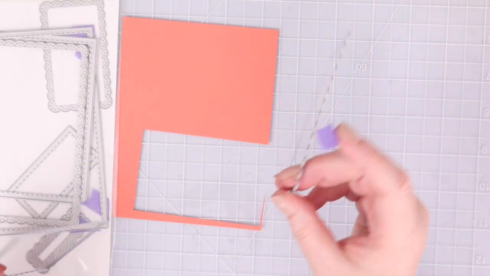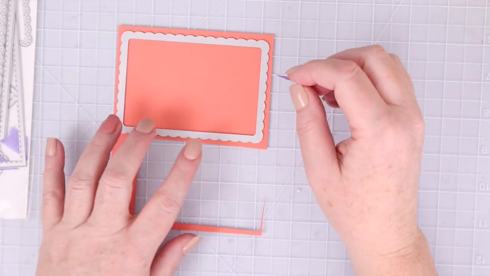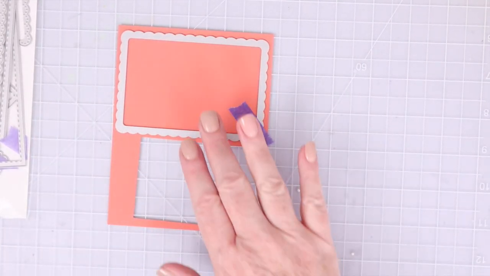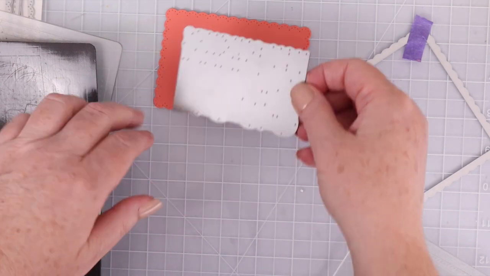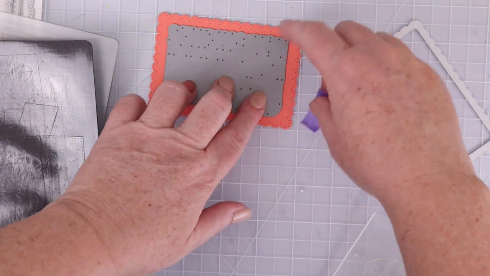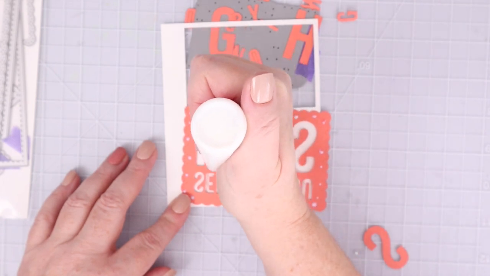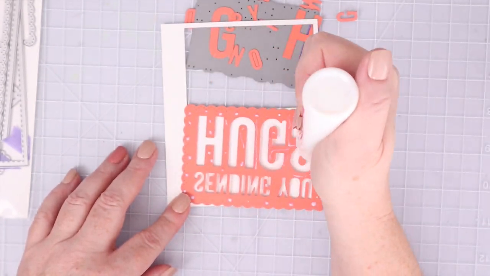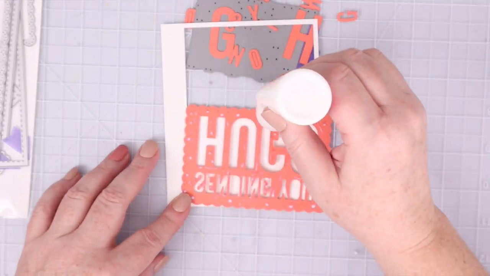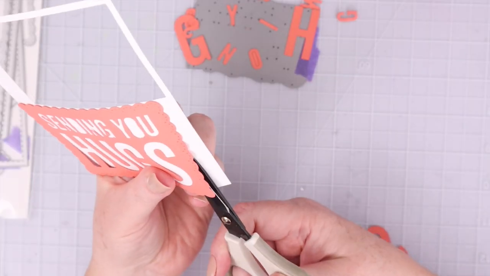To get the panel up without ruining the edge, I'm using a metal palette spatula to lift up that tiny corner. You can still see the ombre effect, but it will be even more evident once the Glitz dries. While the panel is drying, I'm going to work on a sentiment. I'm using the A2 Lacy Layers dies from Waffle Flower to cut out a scalloped rectangle. I love the little pierced details the scallops have too. Once that is cut out, I placed a Sending You Hugs die from My Favorite Things on top and held it in place with purple tape so I could run it through my die cut machine.